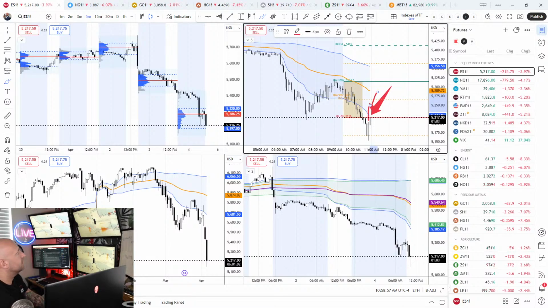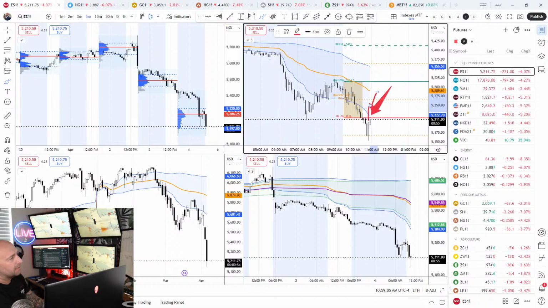That was a nice little bounce in silver. Anybody caught that with me? Got to trade that one on micros. The tick size is so huge on that, and it moves so many ticks at a time. Same with natural gas and gold.